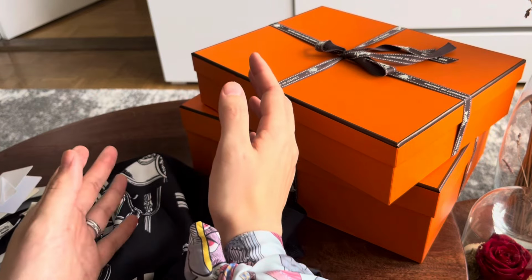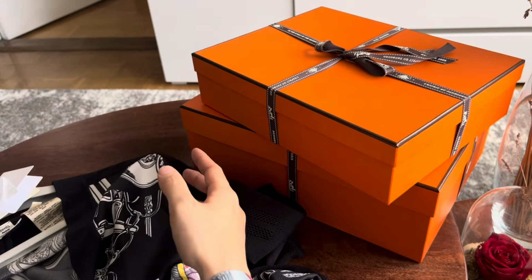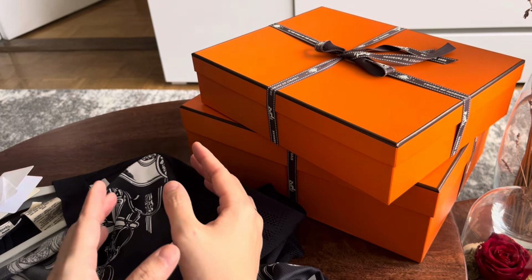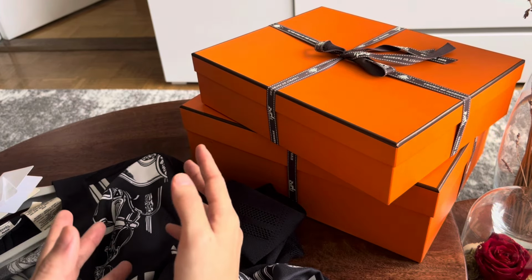Because the truth is, nothing in Hermes is really worth the price point it's at, so you should really just get whatever pleases you with the down payment that you have to make on the bag. But at the end of the day, I guess I still wanted something that's more unique to Hermes instead of getting something I can easily find elsewhere.